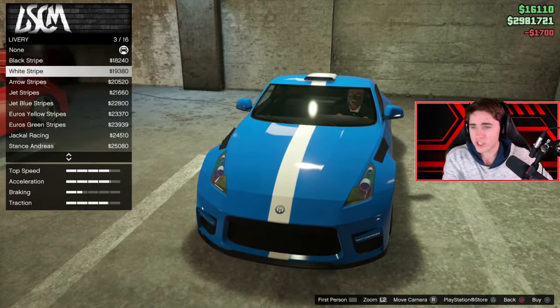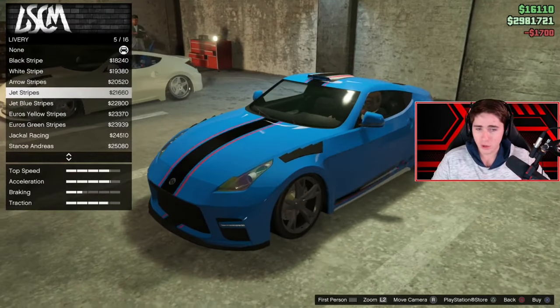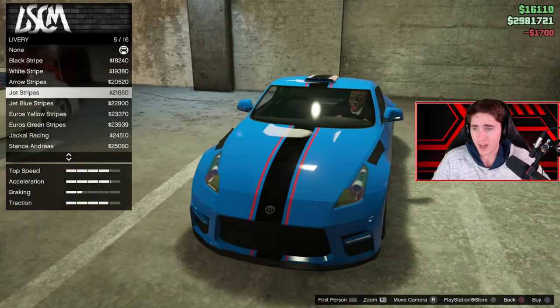See, it looks good with a white stripe. You see what I mean? Like, that kind of looks cool. If we're talking stripes, white looks good. Anything else, I'm with you. The white sucks.